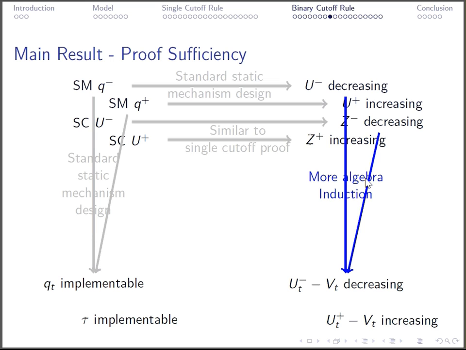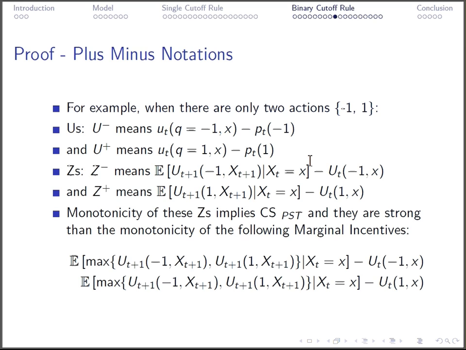So in order to prove that U minus V is decreasing or increasing, because these two parts are the same, so the V part is the same, and we need just two different functions subtracting the same thing. One of them is increasing, one of them is decreasing. So this U must be powerful enough such that it overpowers whatever the direction is for the V. So only Z minus being decreasing here is not enough. We also need U minus to be decreasing as well. So now let's see what those things are.